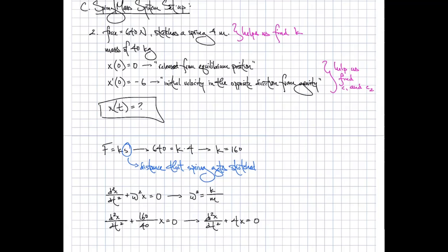If you find it hard to sift through all your notes during the exam while you're trying to answer the questions, it might be nice to make yourself a little reference sheet of the important formulas that we've seen, the different types of general solutions, and maybe even a summary of the process. Like if I was looking at a spring mass, I would say convert my units, find my K, write and solve my differential equations. But sometimes just that process helps us retain that information a little bit more and have it ready to go. Okay.